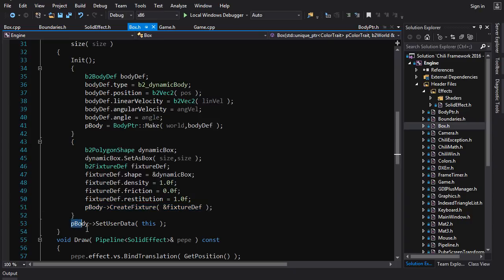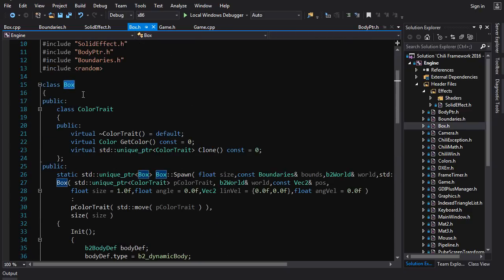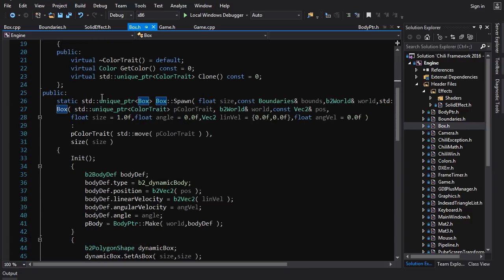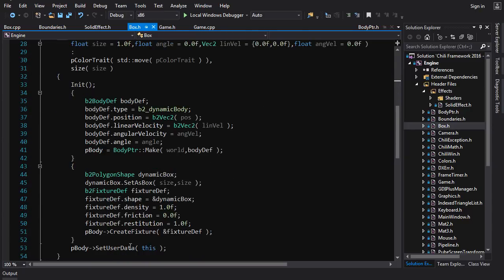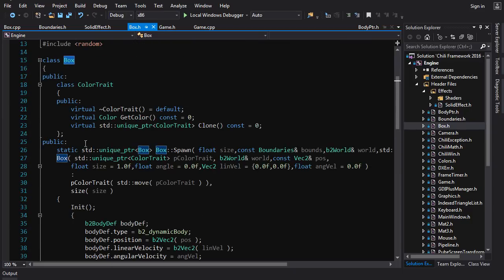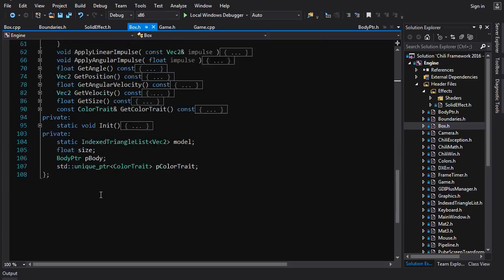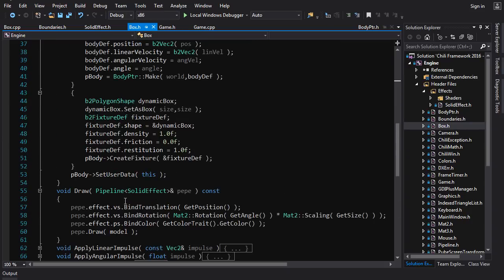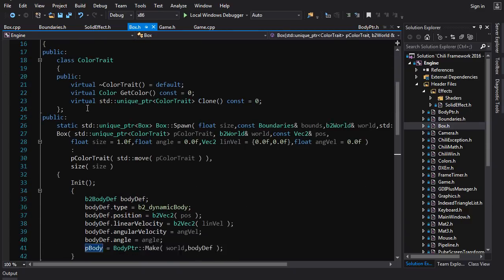Last thing we do is we have one void pointer that is inside of the Box 2D world body, and we can attach our own custom user data to that. So what we're going to do is attach a pointer to our entity in our system, and this will serve as a kind of link between our entity in our simulation and the body in the Box 2D world. There's two links. One link is we have in our box, we have a pointer to the body. And the other link is in the Box 2D world, we have a pointer that goes from the body to our box class, our box object.